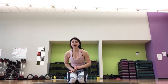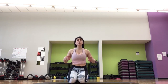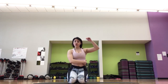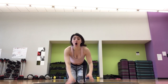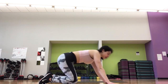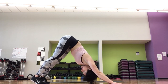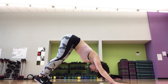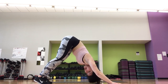Thank you. Okay, so we're doing a plank down dog touch. This is really going to work your core, your abdominals, the obliques, the sides, from the cross lateral crunch. This is an awesome finisher. So you're in your plank pose right here. Chest out, shoulders back, core tight. You're bringing it up to down dog, sending your tailbone up to the sky and your head down to the ground. You are also pressing through the heel of the hand again, pressing the floor down and away from you.